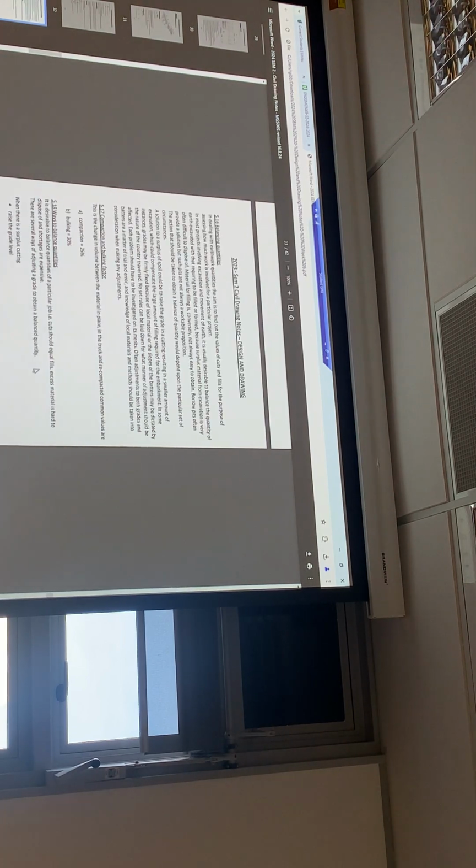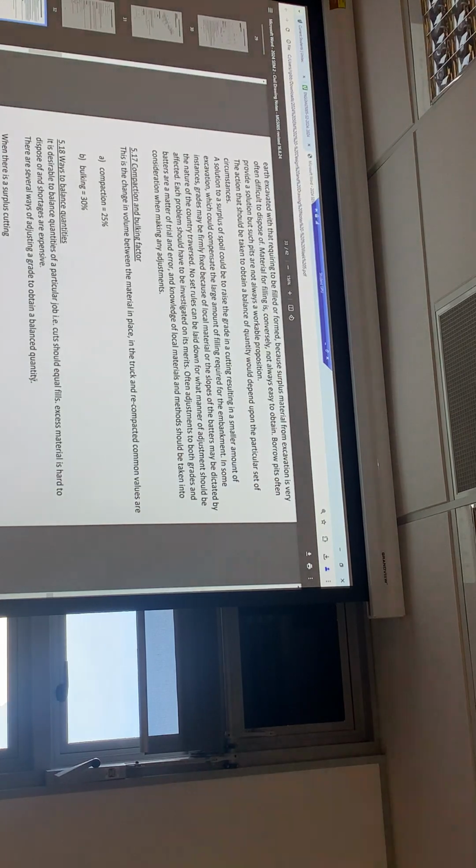Okay, here's your biggest clue to the compaction factor. We're going to use the 25, I'll zoom in a bit more on that for those at the back. We're going to use those compaction values on our assignment. So if you're not here today and you know someone that's not, you can sell that information.